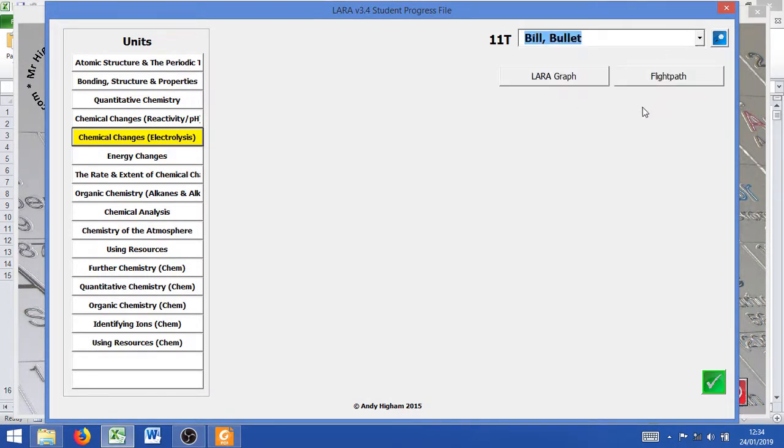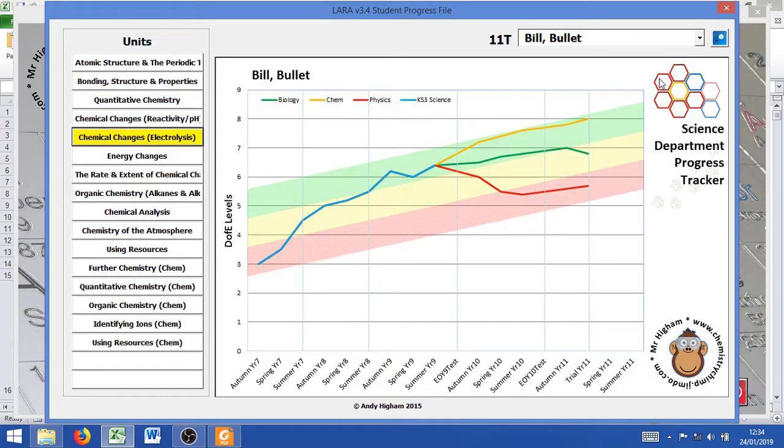Another thing as well that the parents like to see, they like this idea of a flight path, where a student's overall performance goes from year 7 right throughout year 8, 9, 10, 11 up to when they leave school. Again, major milestones within that, assessments for not just individual units, but maybe everything they've done in the autumn term, the spring term, the summer term, any end of year tests, and then certainly at key stage 4, when they start to split, we can record physics, chemistry and biology, and you can see from this student that the chemistry is absolutely rock solid. Flying in chemistry. Biology is okay, there's a little bit of a dip in the latest assessment. However, the physics, they seem to be struggling with the physics.